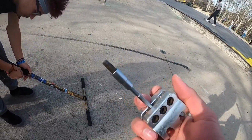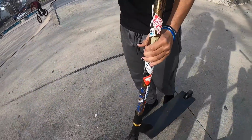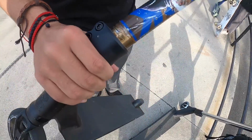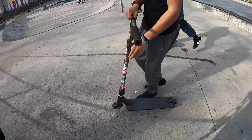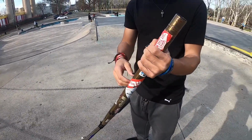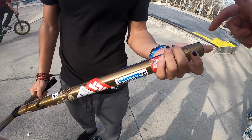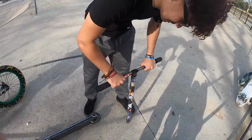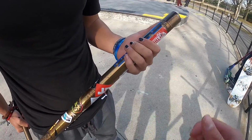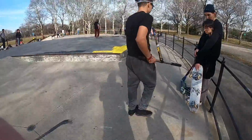Yeah, I don't have any tools. Gotta do what you gotta do. Yo, I snapped my bars. Jeez, you thought they were loose. I thought they were loose, they were just snapped. Wait. No. Oh, it looks like you have a bar adapter in them? Yeah. It looks like it snapped at the bar adapter, or that's saving you. I can't tell. Yo, the bar adapter actually might keep it good for now. Yeah, you might be solid for a little bit.